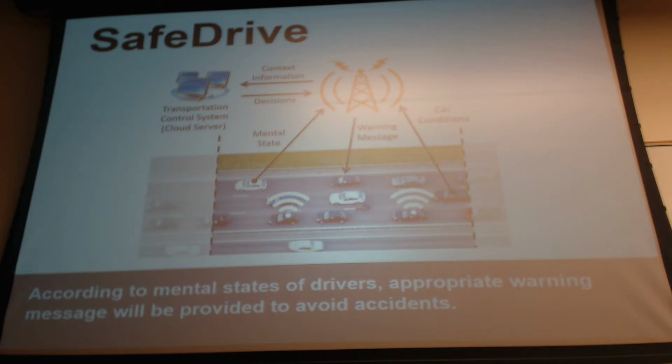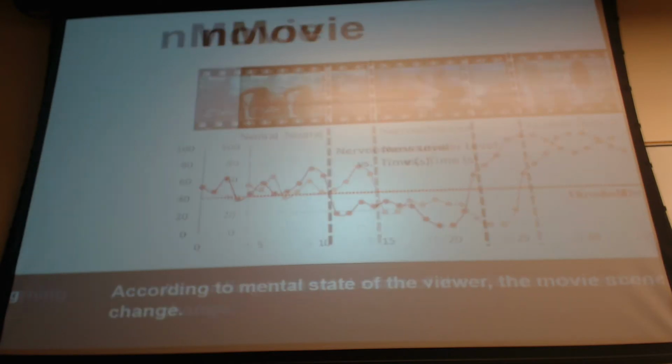Now if the system detects that this car might collide somewhere and the person is getting drowsy, and the possibility of a collision is very high, right? So what it can do is engage autopilot. Which means that it automatically brakes or automatically navigates to the roadside. Those kinds of operations we can do. So that is one application of cognitive mobile computing, where you use the brain data to figure out whether the person is getting drowsy or not.